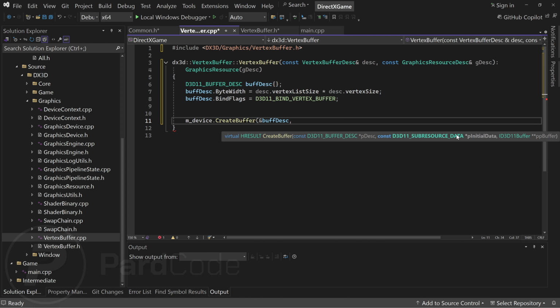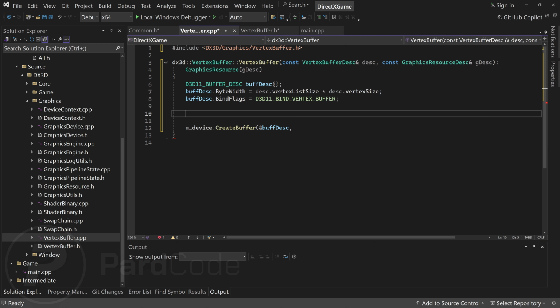The second parameter required by createBuffer is a pointer to another structure called D3D11 subresource data. This structure provides a way to supply initial CPU-side data to the GPU resource during creation, which is especially useful when the data is known upfront, like in our case.